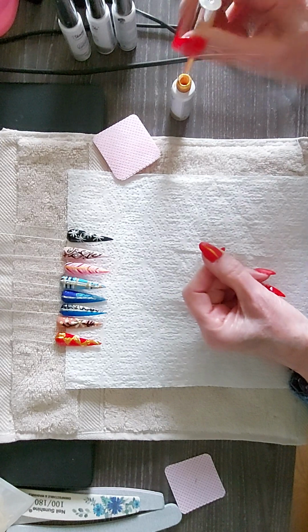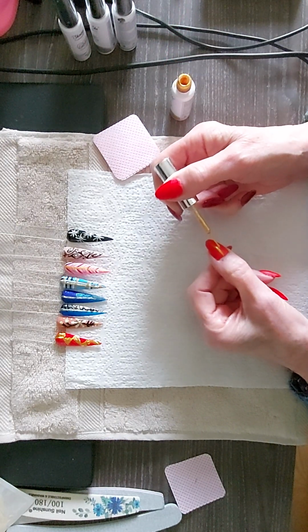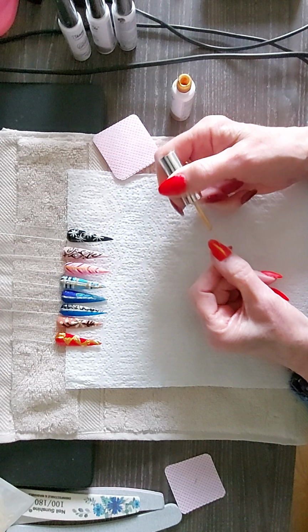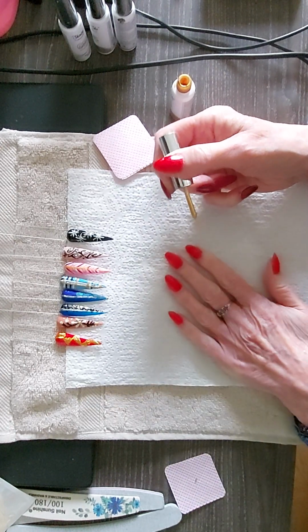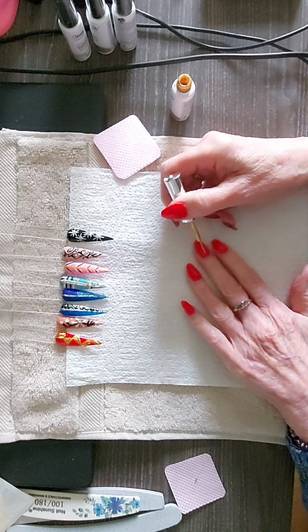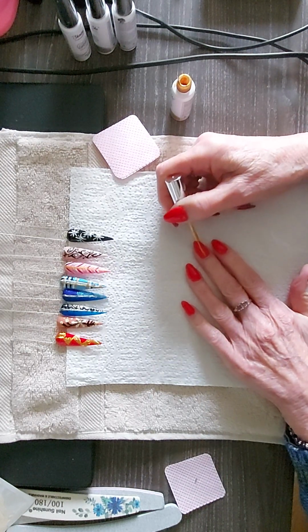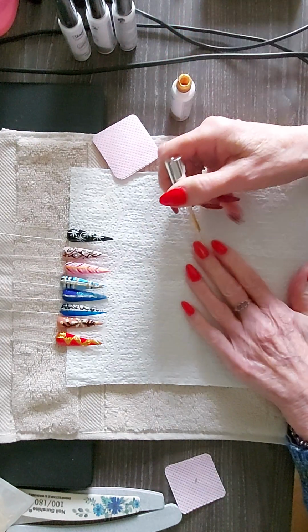She says, so you don't want it thick. Right, I'm going to this one. This is matte. Maybe that's why it won't come on.